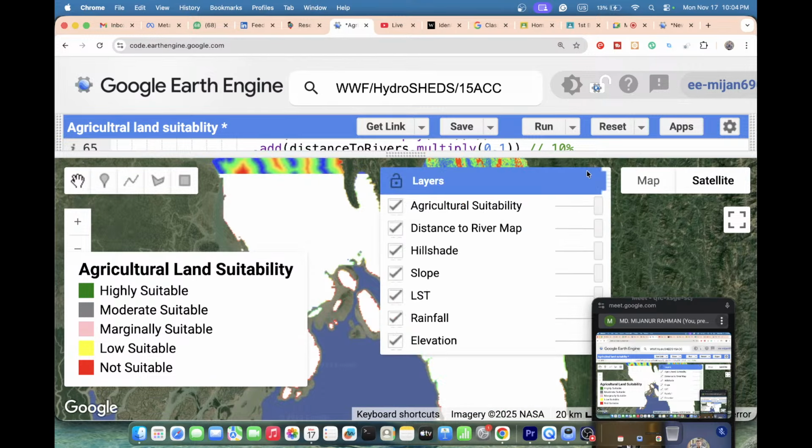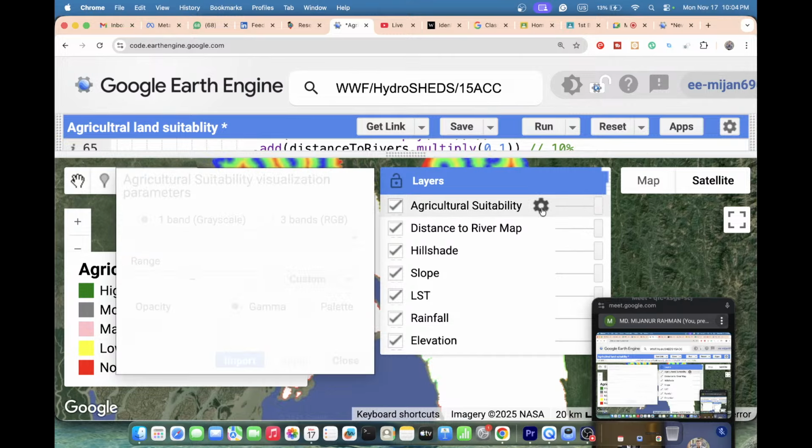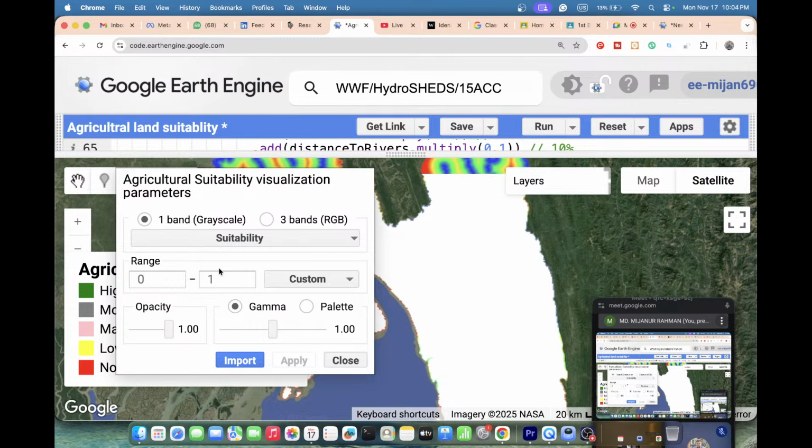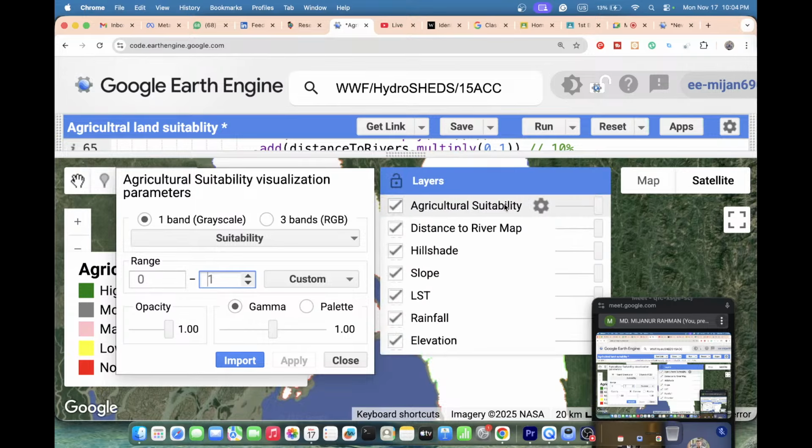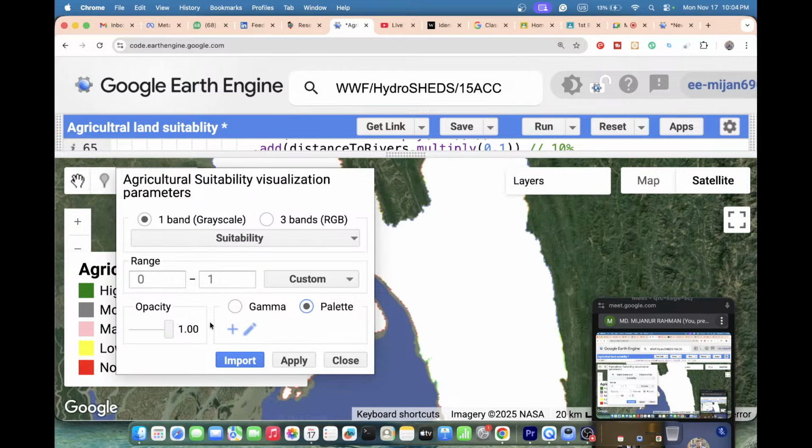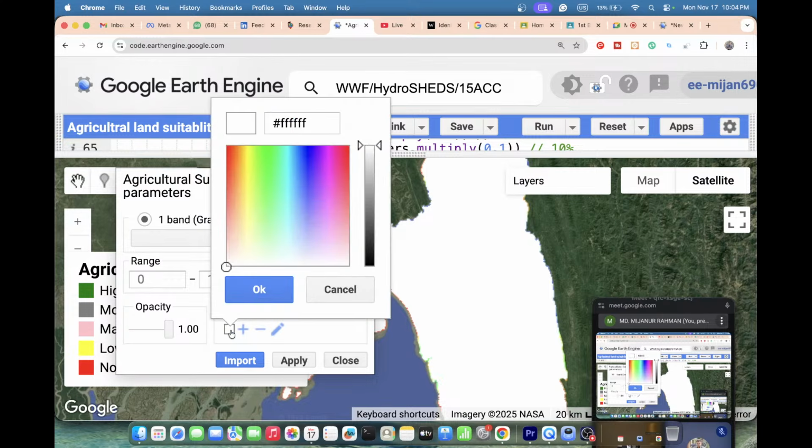Further, if you want, you can also add the color. So you can see it shows 0 and 1: 0 is basically not suitable, 1 is mainly suitable. This 0 and 1 we further need to reclassify. You can also do this reclassify using ArcMap software. Suppose you download this layer, apply the reclassify in ArcMap software and display the result. Or if you want, you can add the color, so it shows just two classes, suppose if I put suitable.